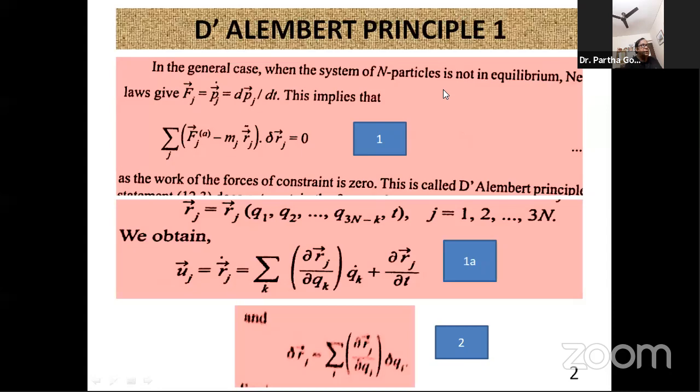Sir, is the Lagrangian just a tool to solve equations, or does it tell us something more than Newton's law? No. The Lagrangian is just an object, a quantity which is involved in the Euler-Lagrange equation. It is equal to kinetic energy minus potential energy, involved in the Euler-Lagrange equation, which is a differential equation we solve and we get the particle dynamics. Like in Newton's law also, we solve and we get the particle dynamics. But here, as I said, we are dealing with energy.